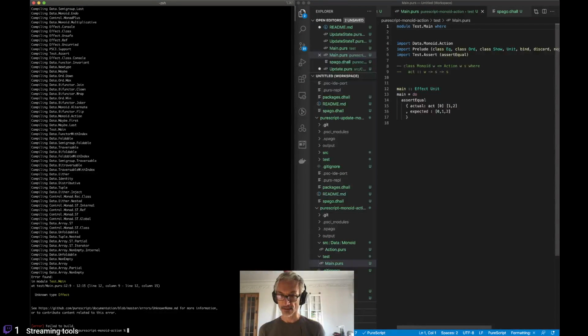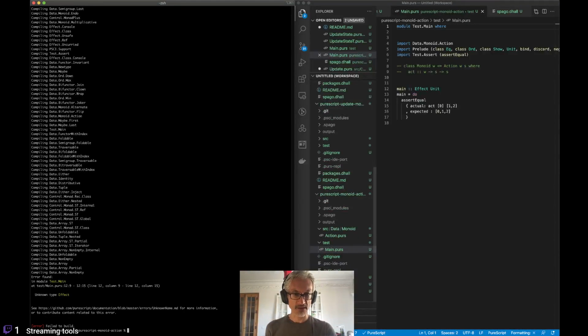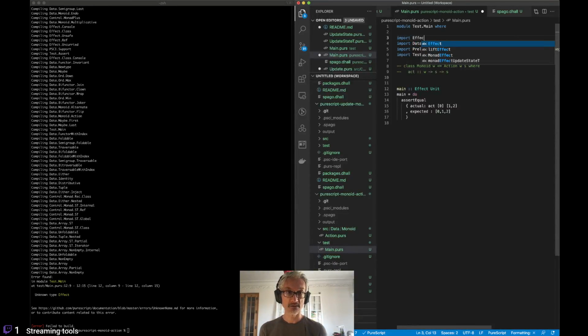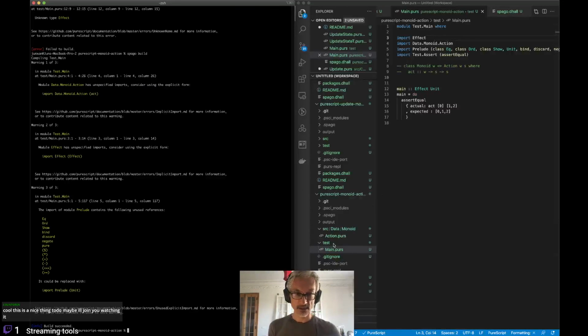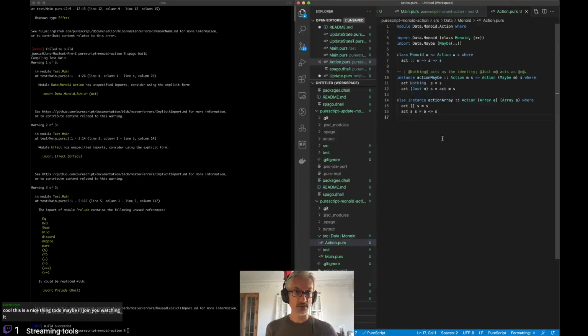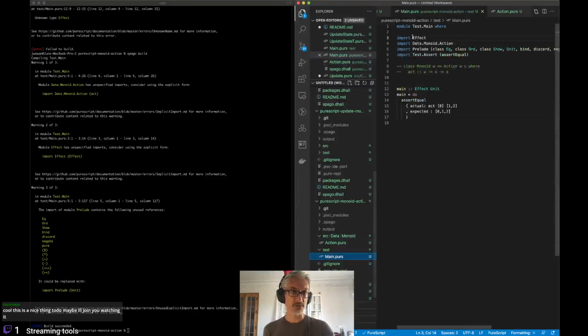A non-type effect. I thought I'd left effect. Yeah, import effect though. Import effect. No, not that. Build succeeded. Some warnings. Let's deal with the warnings. Where are the warnings? Test main. Oh, okay, yeah. Well, why don't you highlight those things here?